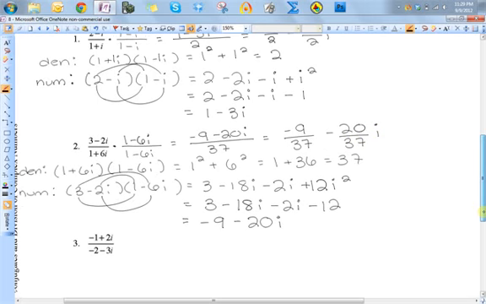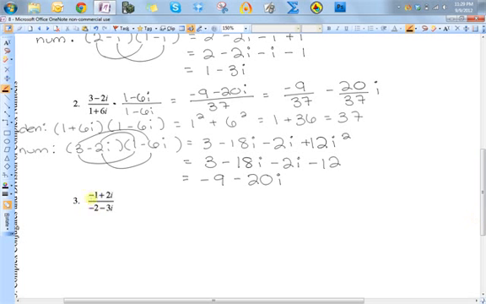Okay. Now the last one, be careful with this. Like I said before, a lot of students, they'll see a negative on the real part in the denominator, and they'll want to make it positive when they multiply by the complex conjugate. But the complex conjugate has the same real part. The only thing that's opposite is the imaginary part. So this needs to stay negative in the complex conjugate. Okay, so the denominator is going to be negative 2 minus 3i times negative 2 plus 3i.